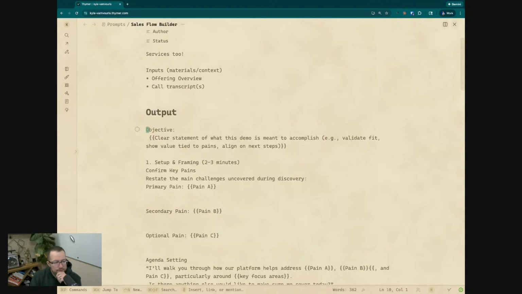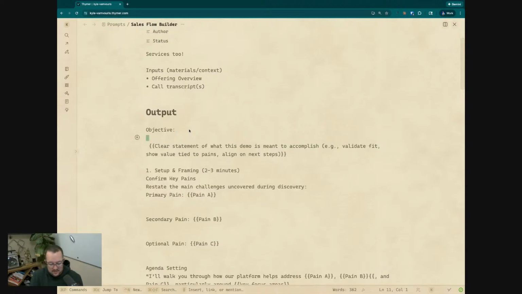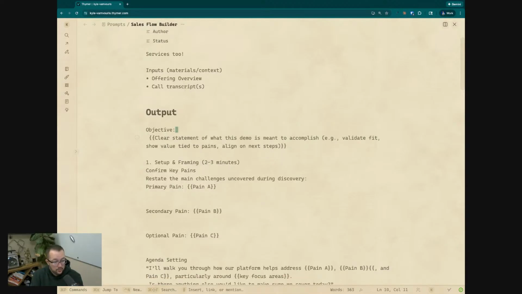So first is, do we want to give an objective, a clear statement of what this demo is meant to accomplish? Probably. I just want this to be one sentence though. So I'm going to say, actually we'll put it up here, one sentence about what this sales call is meant to accomplish.